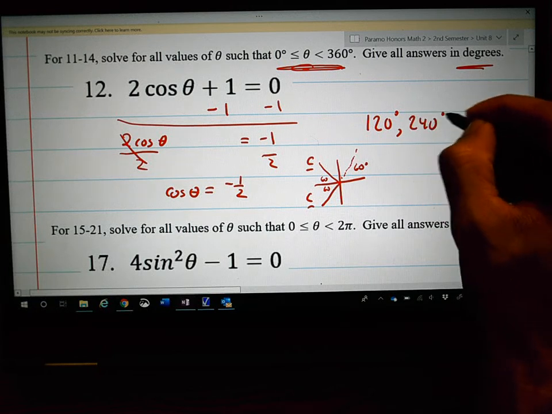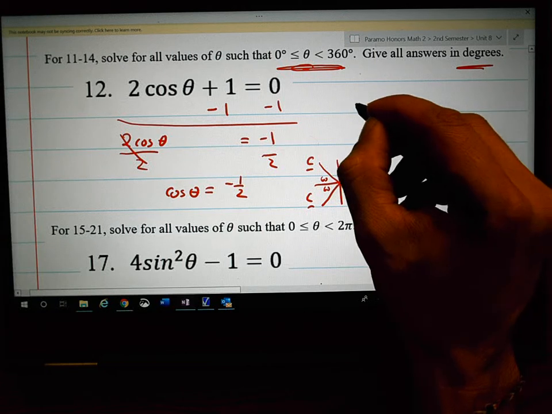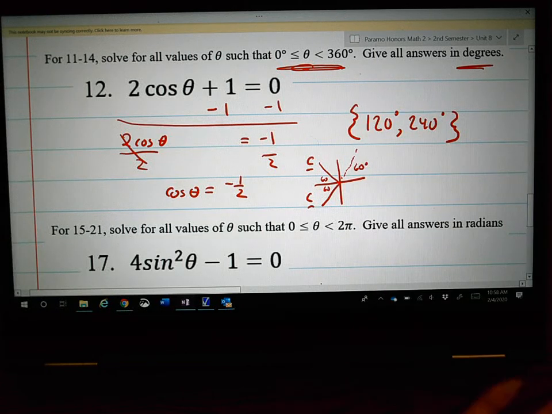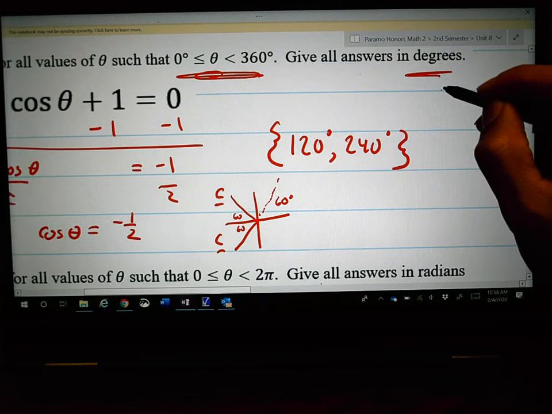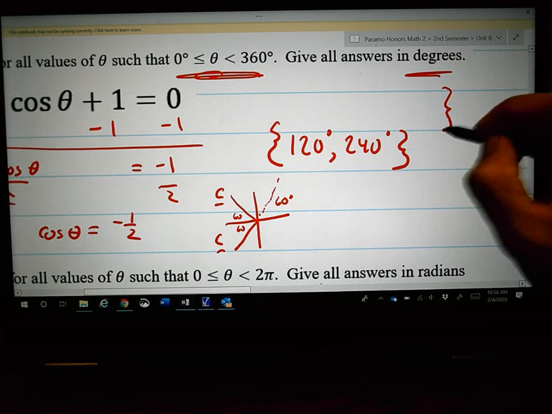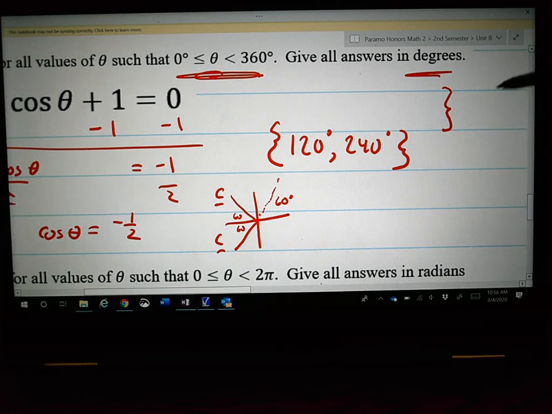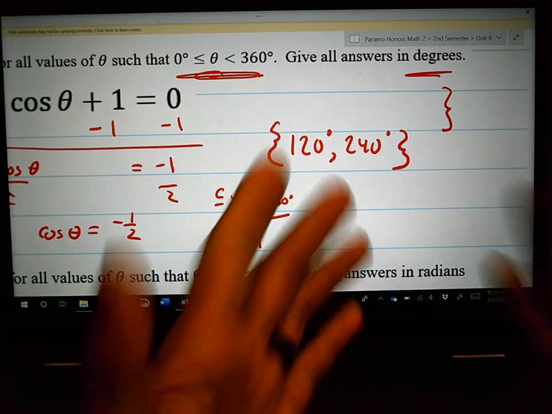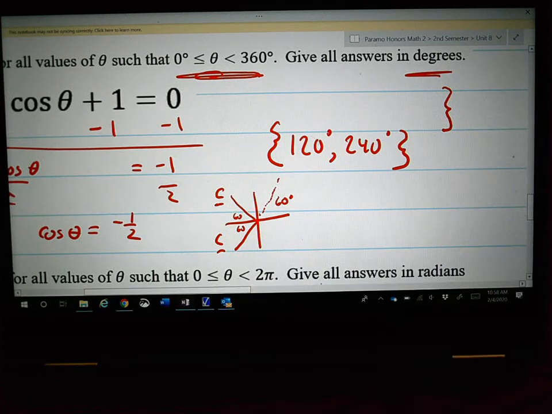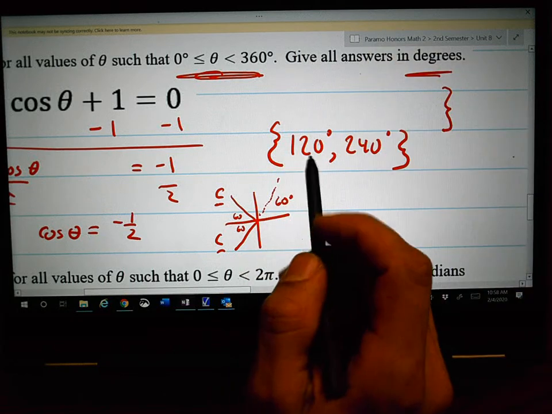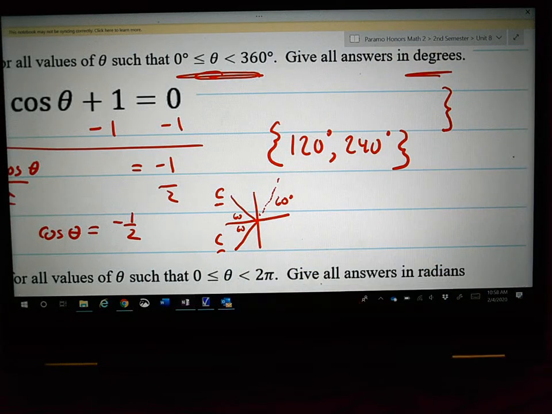Mr. Prama will always give his answers in something called a solution set. That's this fancy bracketed thing called the braces. I know that's a weird term, but that's what they are called. They're called curly brackets or braces. If you actually go to Wikipedia, that's what it's called. I put my solutions from least to greatest. Not that it has to be, but I would prefer you do that as well.